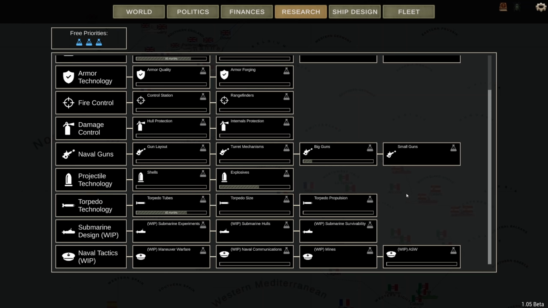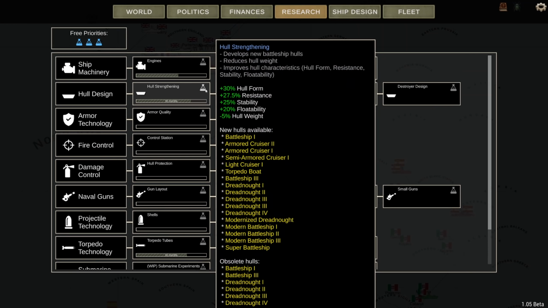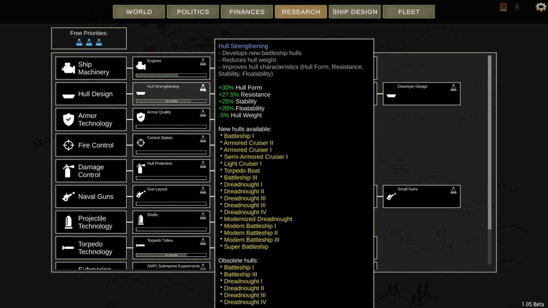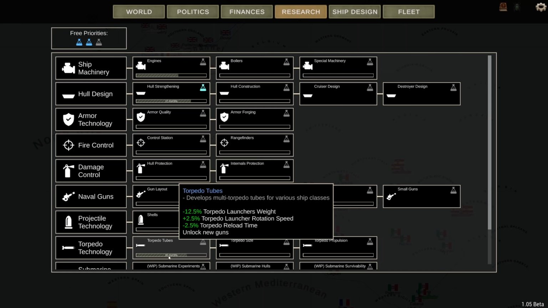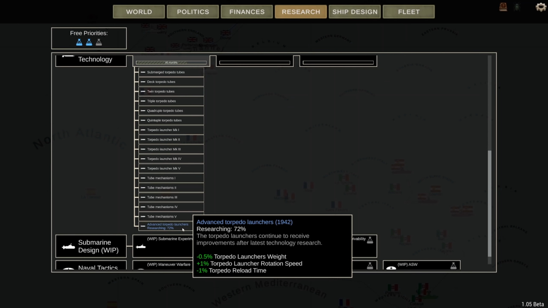That's a problem. I think that still needs to get changed. Because yes, I understand that if you're focusing your scientists on, for example, hull strengthening, that it's going to take them longer to research torpedo tubes. But 3 years longer? That's not great.